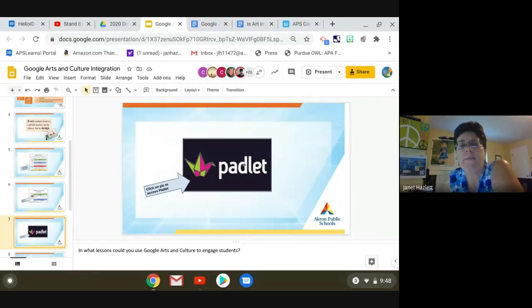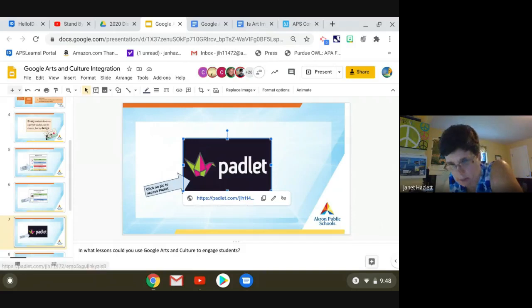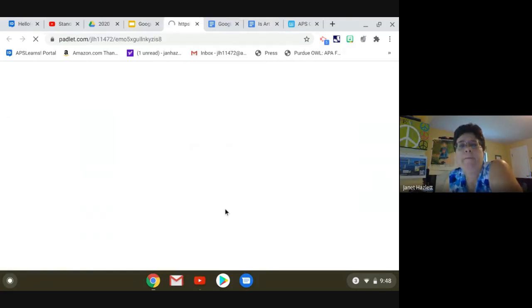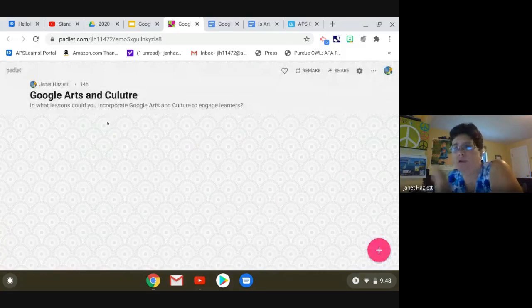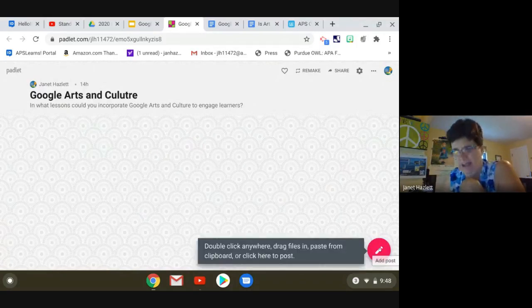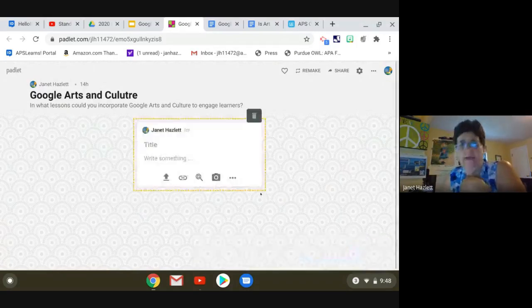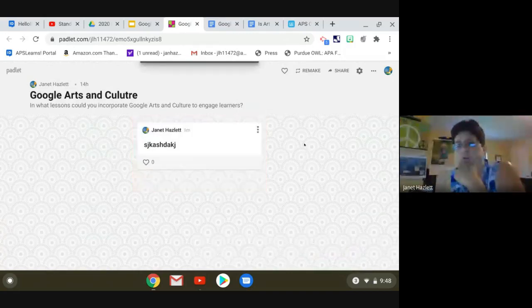You're going to click on the Padlet, and when it comes up, if you've never used it, click right on that URL. The question is on the Padlet, and I'll model this for you, so don't anybody start yet. In what lessons could you incorporate Google Arts and Culture to engage learners? You're going to click where it says plus. You'll get a little box. You type something, then click away, and that's how you post it.